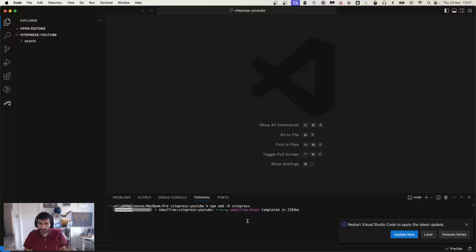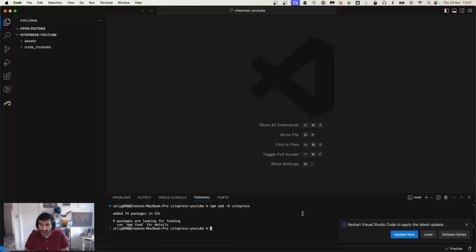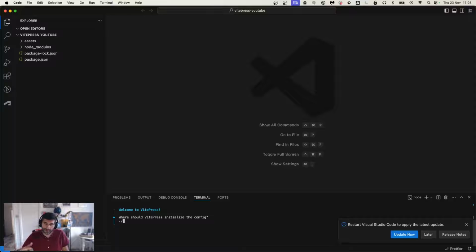So this is going to install the package, and it's also going to initialize our package.json in this case because we didn't have any. If you did have a package.json, it's just going to add it to that. So there's nothing special or unique about the command we did. The next one up is we're going to run an npx command called Vitepress, and this is a wizard. So it's npx vitepress init. And this is a wizard that will support us in creating a Vitepress instance.